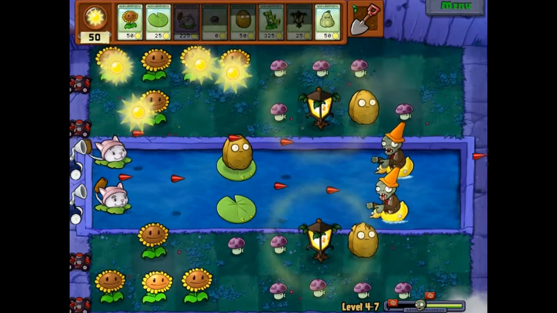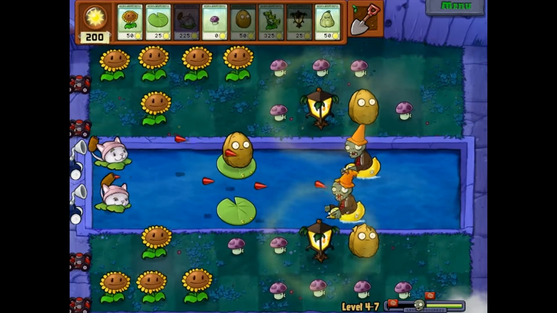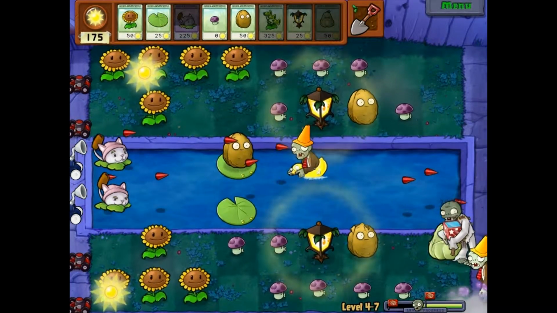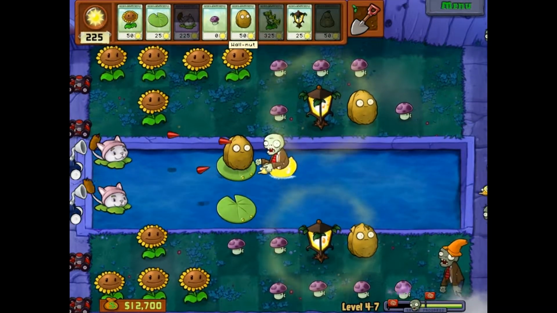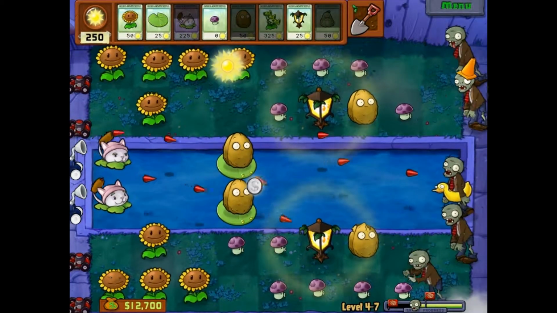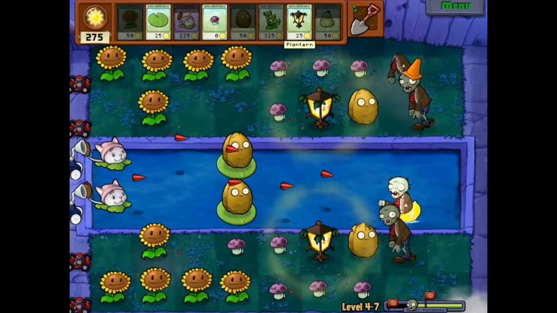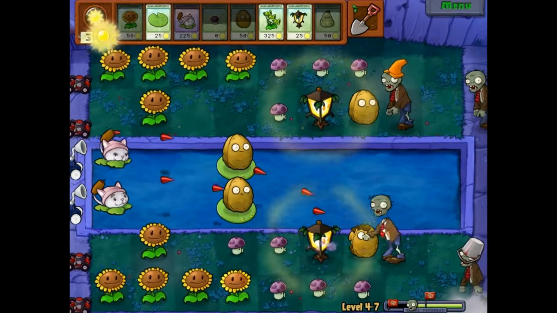Okay, I think I'm doing okay now. Start saving up for the three-headed pea shooters. Uh-oh. I don't like you, buddy. Alright, three-headed peas, come on. There we go.